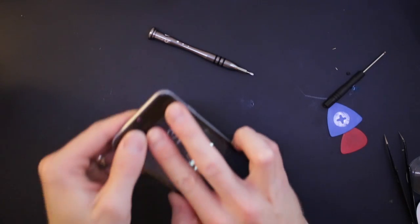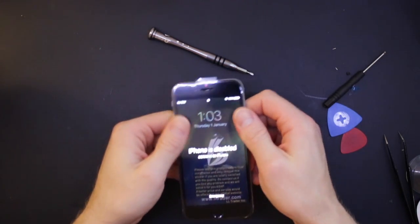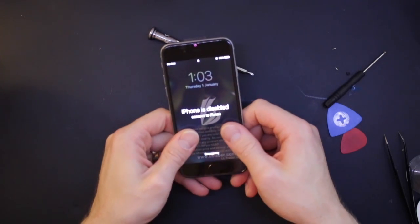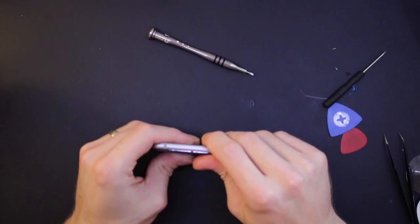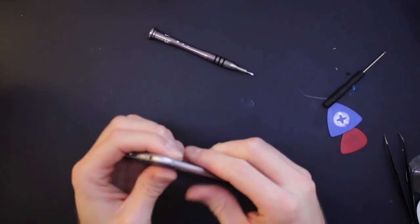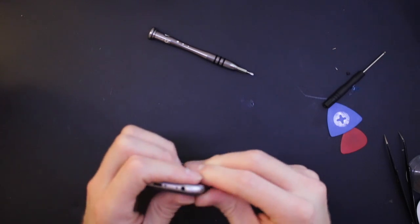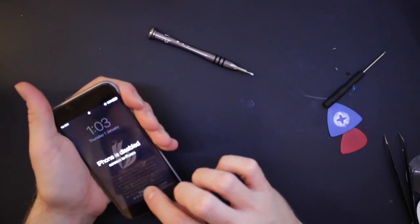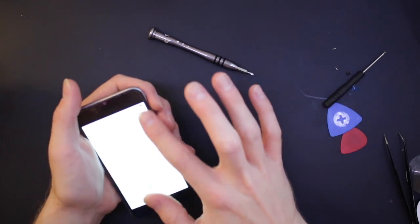So push that up in there, and then push the sides down. Try and do this without cracking the screen. I've only done that once, but that was enough times. So just pull and come down in there. And yep, we're still good.